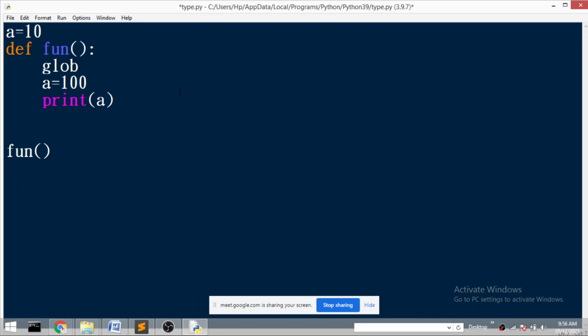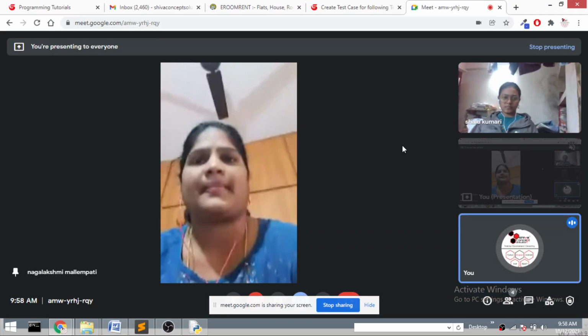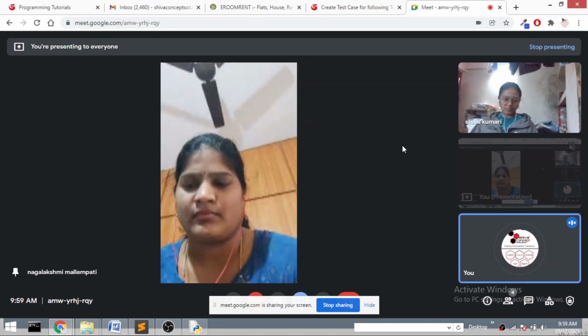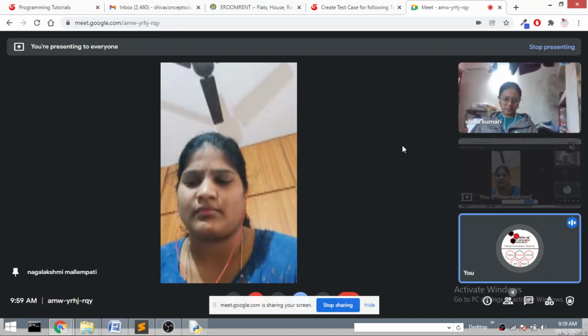Variable length argument. There are four different types of argument: required, default, keyword based, and variable length argument. Variable length argument is also used for call by reference because the pointer is used to hold the reference of the passed value. Suppose you pass 5 different values, then the pointer type variable is by default a tuple that is used to point to the address of the calling variable. This is called call by reference.